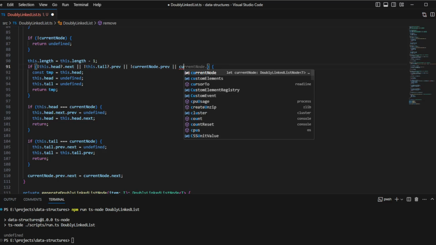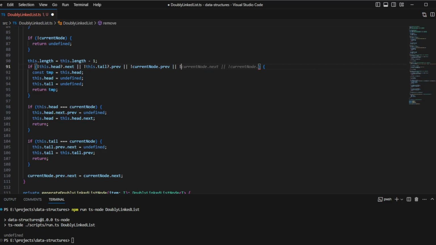We're just doing this to satisfy TypeScript, because current node.prev will only be undefined if it is a single item. And the same for current node.next.